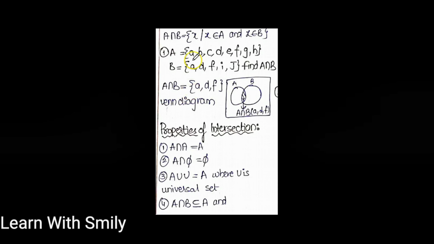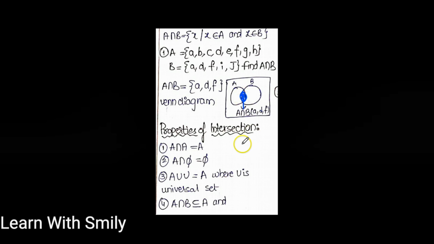Okay, now here, if you take the example of capital A set and capital B set, and we are finding the intersection, we are taking the common elements between them, right? So here A is contained in both of these sets, D is contained in both of these sets, F is also contained in both of these sets. So this is the intersection, the common ones. This is called the intersection A intersection B. These are the things that are common.